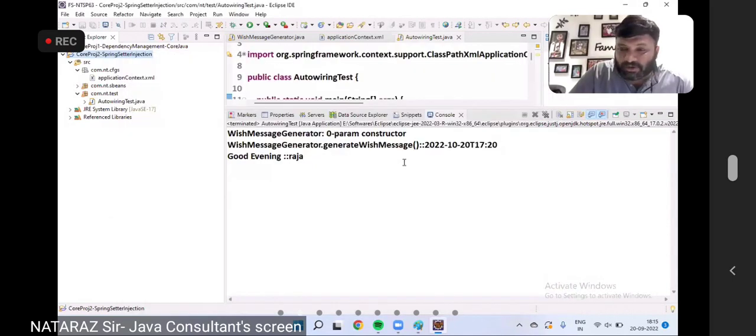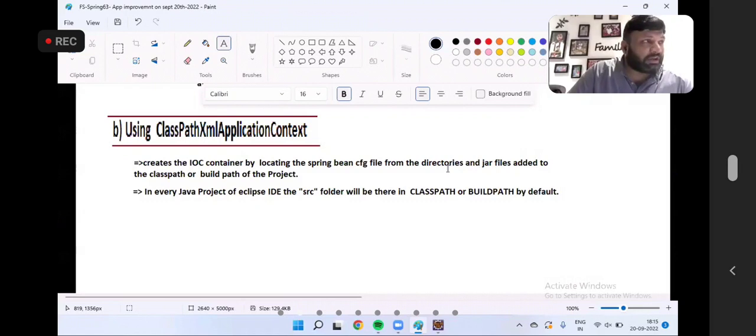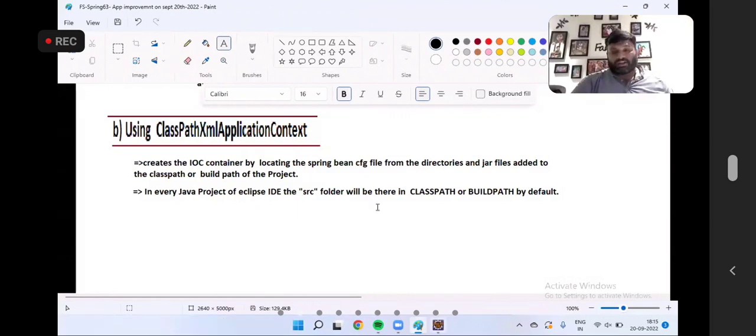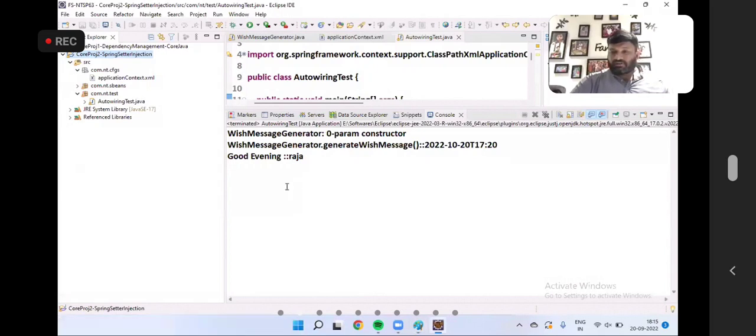ClassPathXmlApplicationContext creates the IOC container by locating the Spring bean configuration file from the folders and jar files added to the class path. Since the src folder is already there, do I need to mention it here, guys? Understanding my statement, boss?